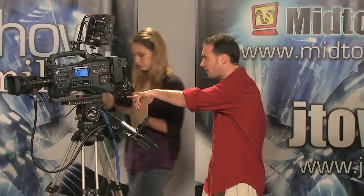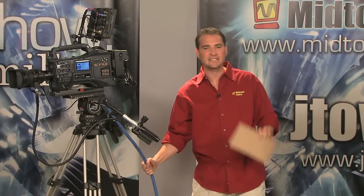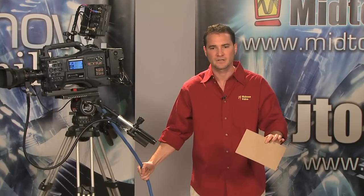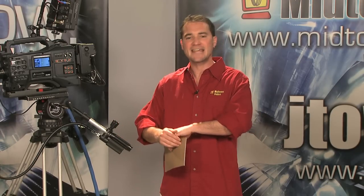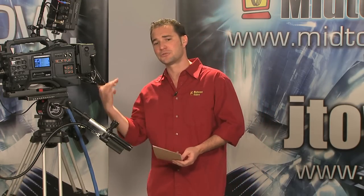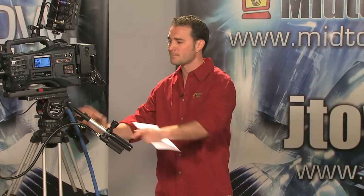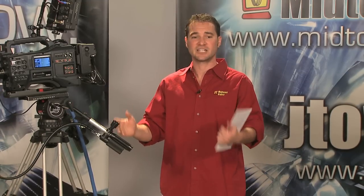So hang out by the base station for a second. This gigantic blue cable is basically a digital multiplexer. It's carrying signals back and forth from the base station to the camera adapter, and it allows you to extend your control over immense distances. We've got 25-meter cable, 50-meter cable, 100-meter cable. That 100-meter cable is giving you 300 feet from your engineer. The camera guy can operate from here, and as long as you're connected with this digitally multiplexed cable, you get a host of signals.